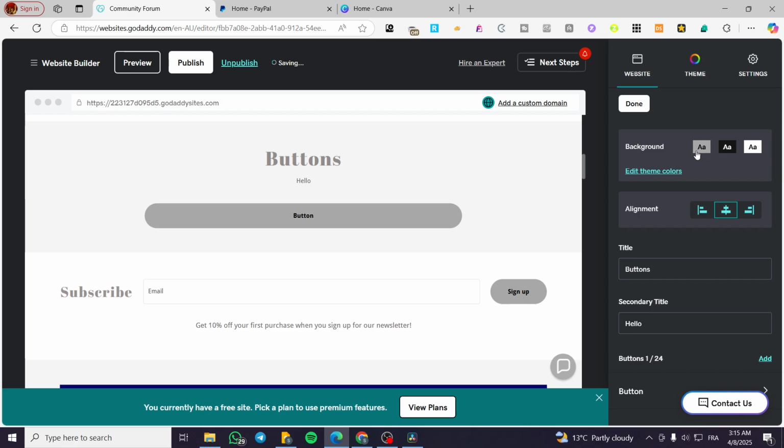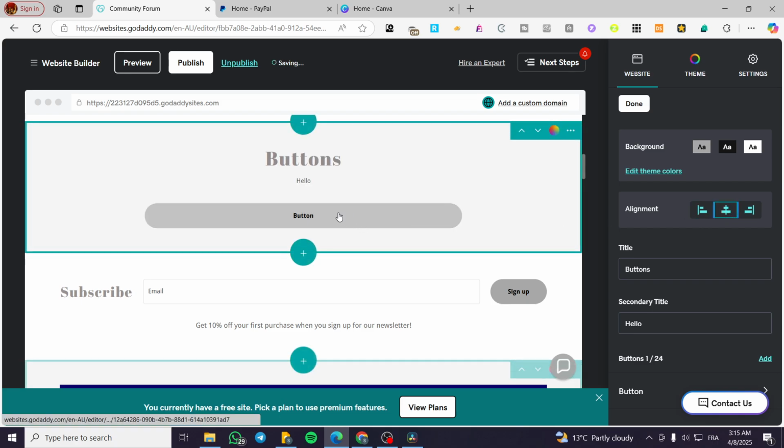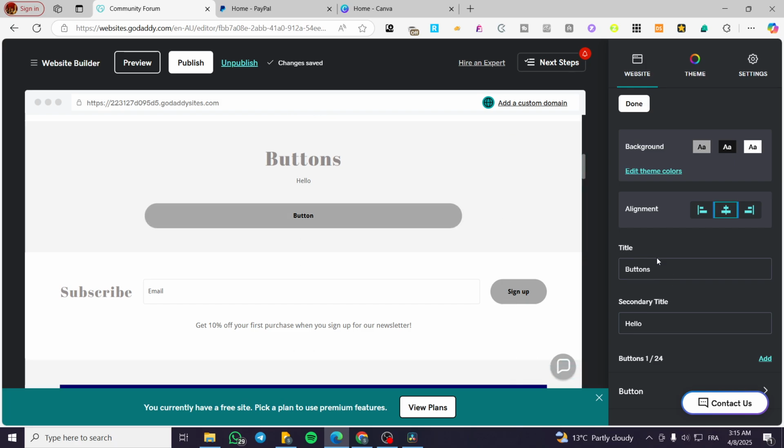So you're going to have the choice to change the background of the button, the alignment of it, for example, like that, and not the alignment of the whole button, but the text above it. Here we have the title of the button and also the secondary text or title, which is going to be maybe a description for the button. So you can go ahead and type in the title for the button. Maybe you have something that you're going to redirect to, maybe a download link, maybe something like that. You're going to put the title of it. The secondary title is going to be a brief explanation about it.